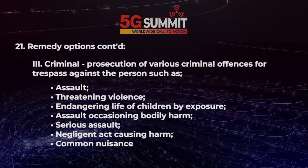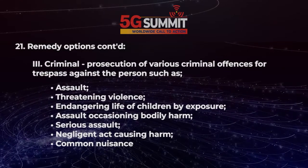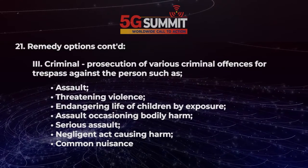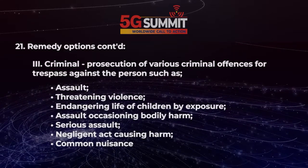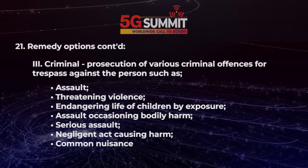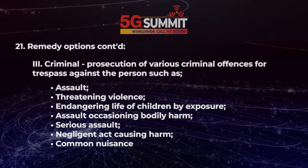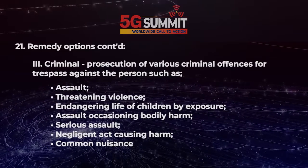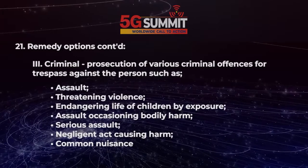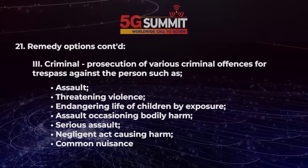So I've already explained before about assault, so I won't repeat that, but there's a section that does talk about assault here. In this particular case, all you need is personal discomfort, and please note that threatening to apply force, such as electrical force, is considered unlawful, and that it is not essential that a person threatened should be put in fear. An apprehension or expectation of assault is sufficient.